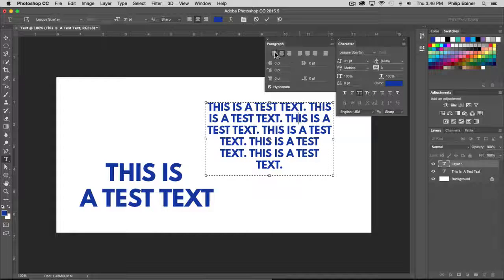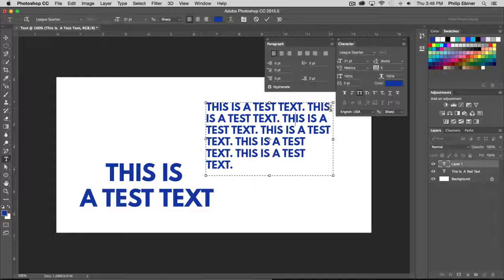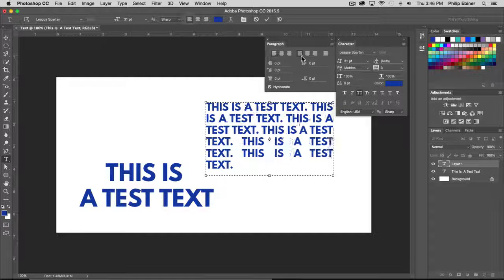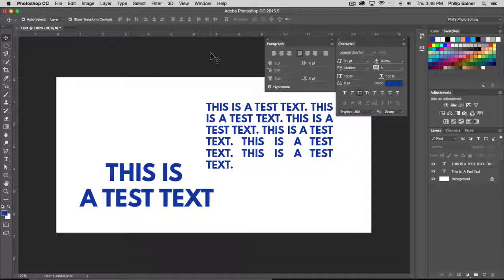And if I left justify everything, you see that it goes in and out on the right side. But if I want to justify everything, it will space out the text depending on how you want it. If you want it less justified, but everything justified to the edges, center justified, or right justified, or everything justified in a big block. So those are some cool tools to use for different types of graphic projects.